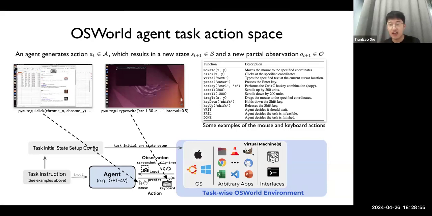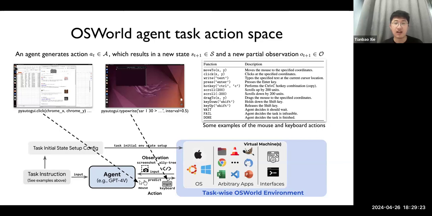We formulate the actions in that way, and we let the agent generate in that way as well. Which means that if the agent is powerful enough, it will not be blocked by our action space and observation space. It will be capable of generating any kind of action that human beings can do to finish any task that human beings can do.